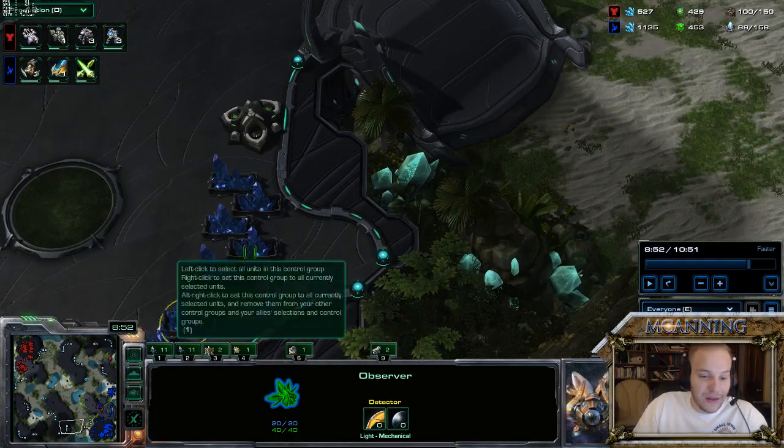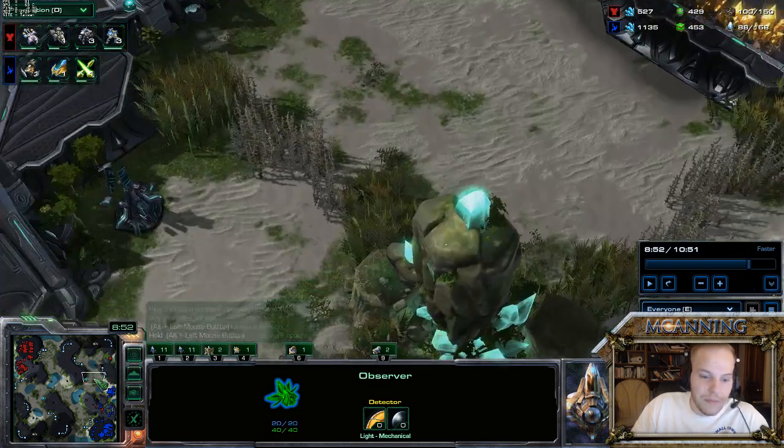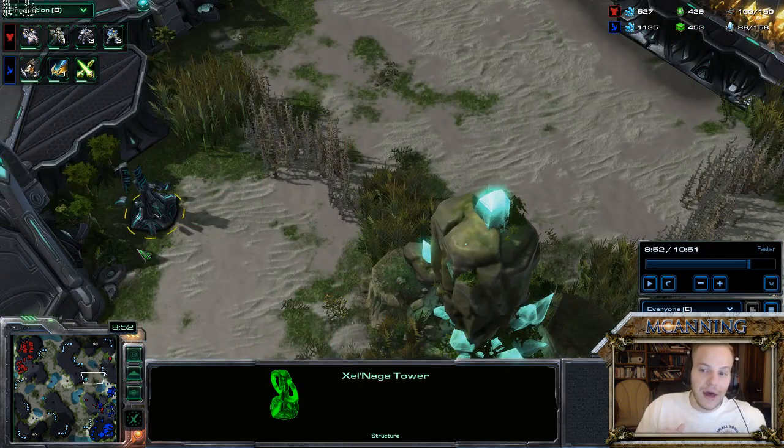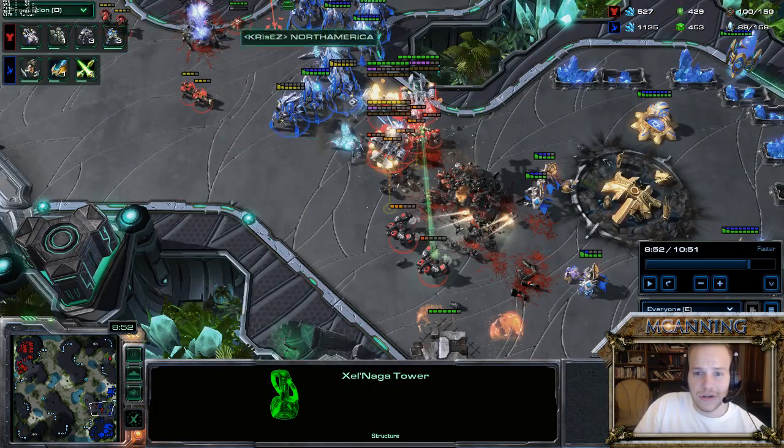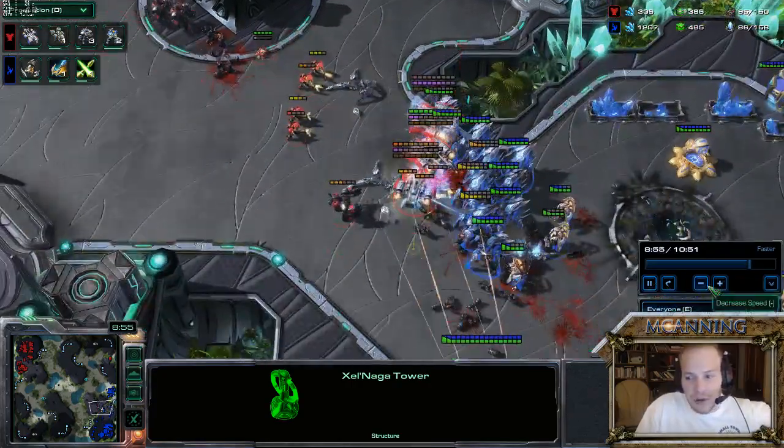you should really have units covering all your bases, and you'll never lose to doom drops again. But if you start using zealots as observers, put a zealot here, put a zealot here, put a zealot here, you should always be thinking, man, I don't have the side of my base covered. I need to have extra vision here. Very, very important. So we ended up cleaning up and winning this game barely.